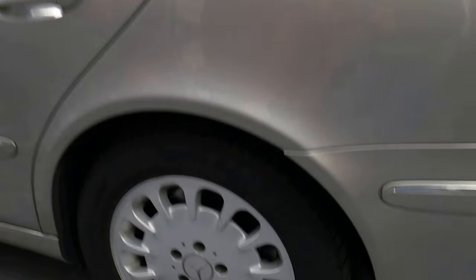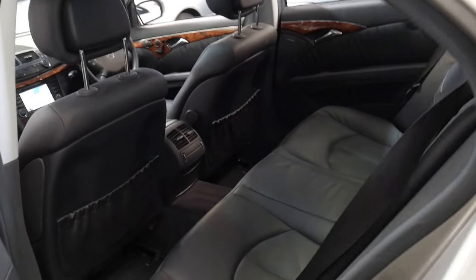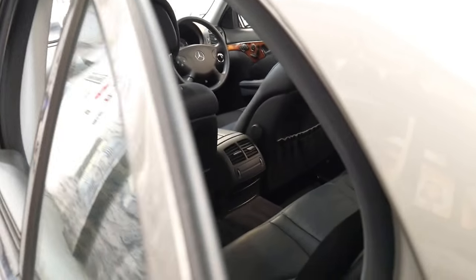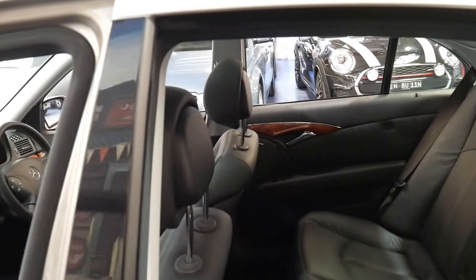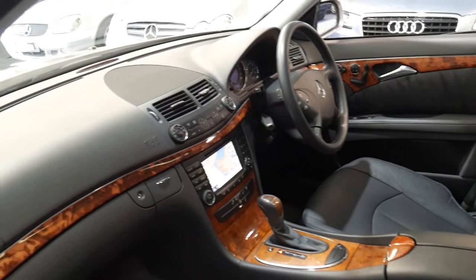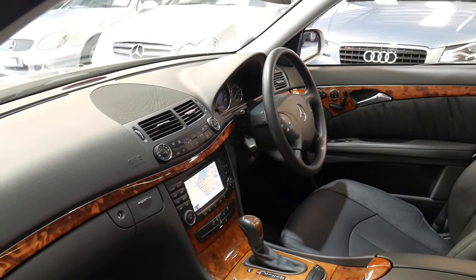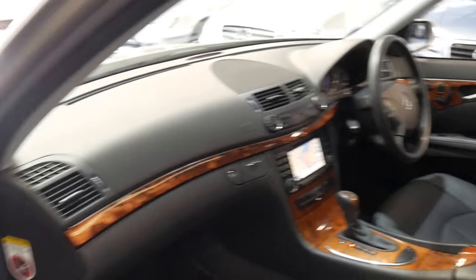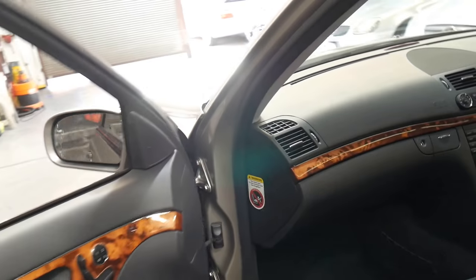It's got the standard wheels on it and the back tyres are Pirellis which look in new condition. The air conditioning is nice and cold, as well as hot in winter, which it is at the moment. The timber work is very good. Because of the age of the car, it has got the updated fibre optics, so it is Bluetooth compatible if you have a factory Mercedes device which just fits in the centre console. It's certainly a good thing having memory electric seats on the driver's and passenger side.